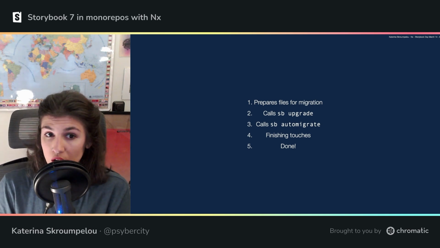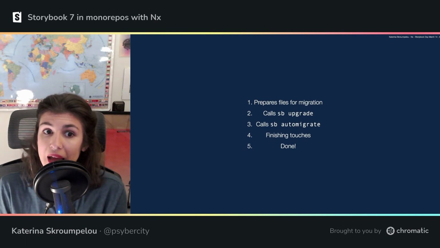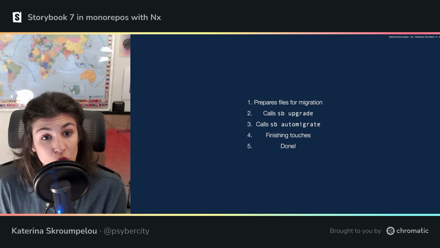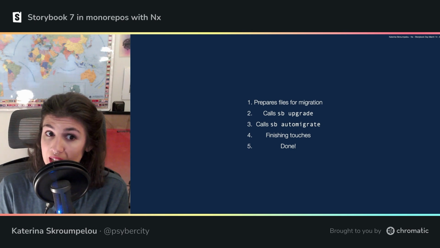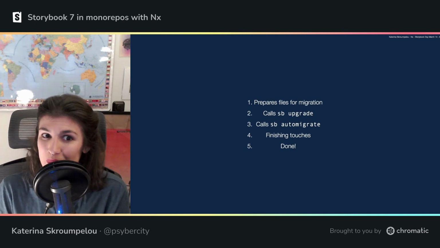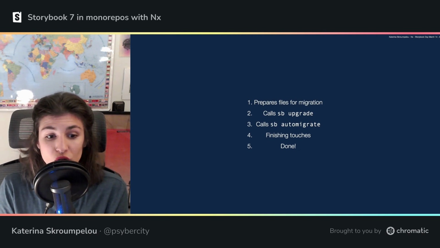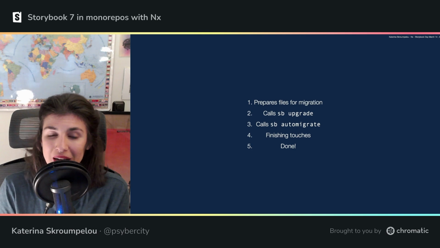It will call sb upgrade, so it will call the Storybook CLI upgrade script, then it will call the Storybook CLI automigrate script, which now works with monorepos and Nx, and then it will make some final adjustments to your files, and then you will be ready to go.